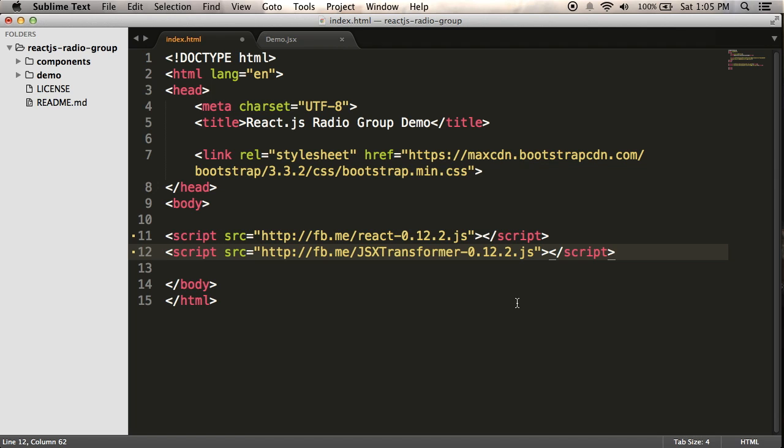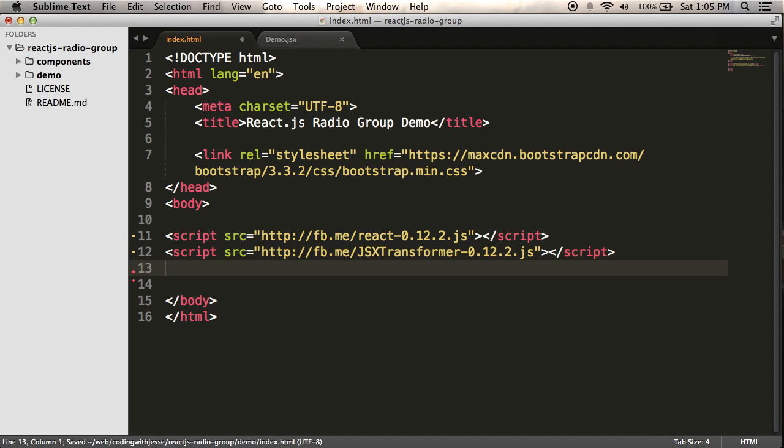Now, it's worth noting that you won't want to use the JSX transformer on your production websites, and that's because it's large and slow, and there's a better way to do it. So what you'd normally do is have some build process that converts your JSX files into regular JavaScript files. And I'm going to get into that in a later episode, but for this I'm just going to use the in-browser thing and just get this working in a kind of basic way.